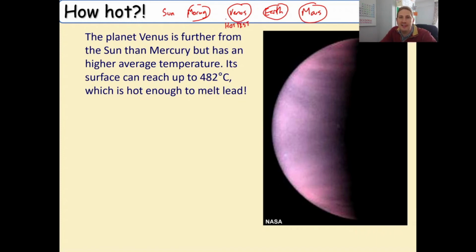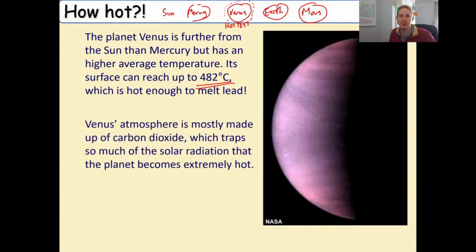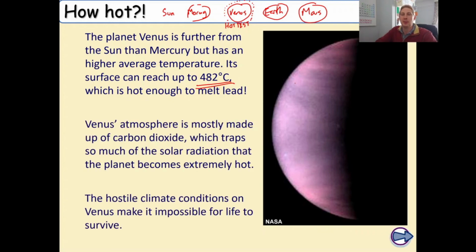And the reason for that is this carbon dioxide atmosphere that you learnt about last week. It's got an atmosphere that's almost entirely carbon dioxide, and this is a very, very extreme greenhouse effect, trapping lots of the heat there. And in fact, its surface can reach temperatures of almost 500 degrees centigrade, which is hot enough to melt lead. Because of the extremely high temperatures, because of the fact there's no liquid water, it would be impossible for life such as our own to exist. That's not to say that it isn't possible for a very different form of life to exist on that planet.